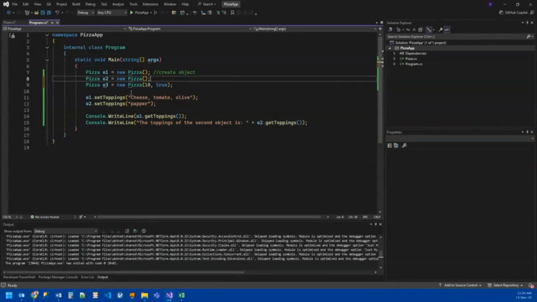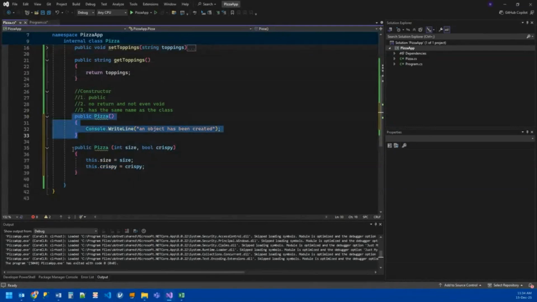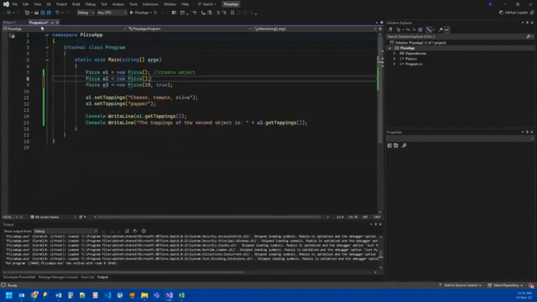Then in this case, I have two constructors, this one and this one. You can select any one you use. So the first two use the first constructor, and the third one uses the second constructor. Okay, this is called method overloading. Method overloading. I'm going to explain this, very important for the exam. Either today or next lecture, I have to explain it very well.